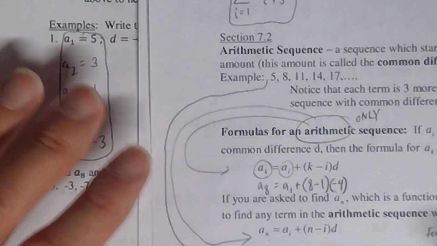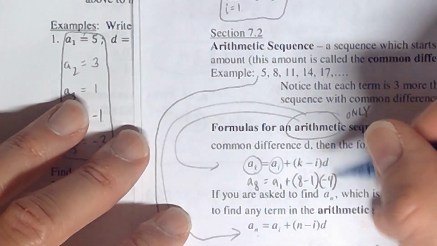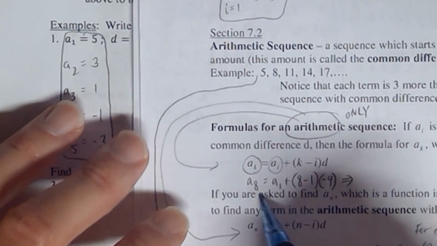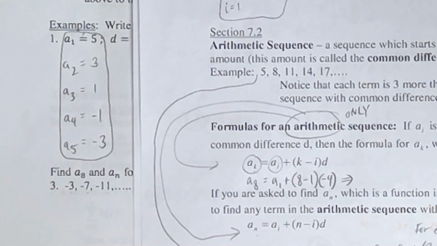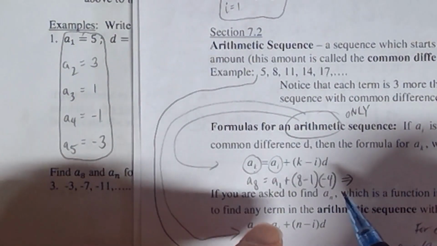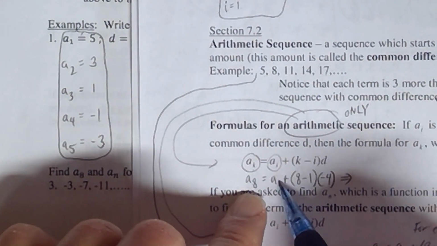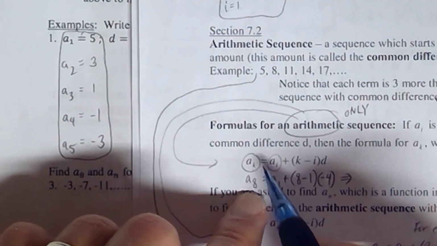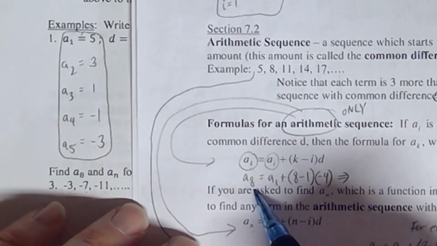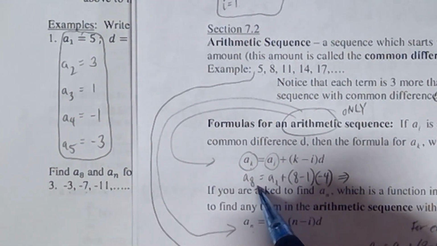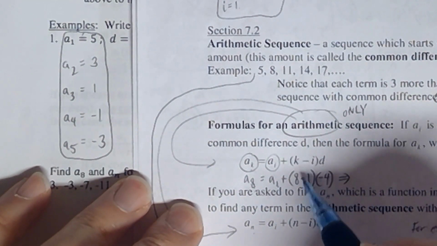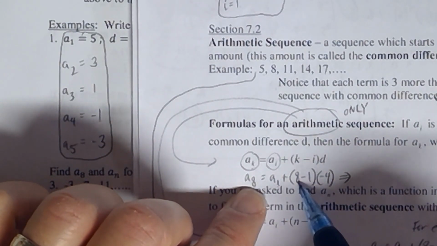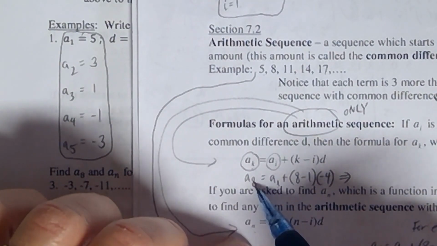Okay, so what does that mean? That means that a sub 8 is equal to a sub 1 plus 8 minus 1 times negative 4. So all you got to do is you pick a term that you want to use right here. You put the term you're trying to figure out right here. Okay, and since we haven't figured it out yet, I'll just put a sub 8 right there. But I'm going to use a sub 1. Okay, and then you just take those two little numbers and put them in here and subtract them. It's got to be in that order, though.